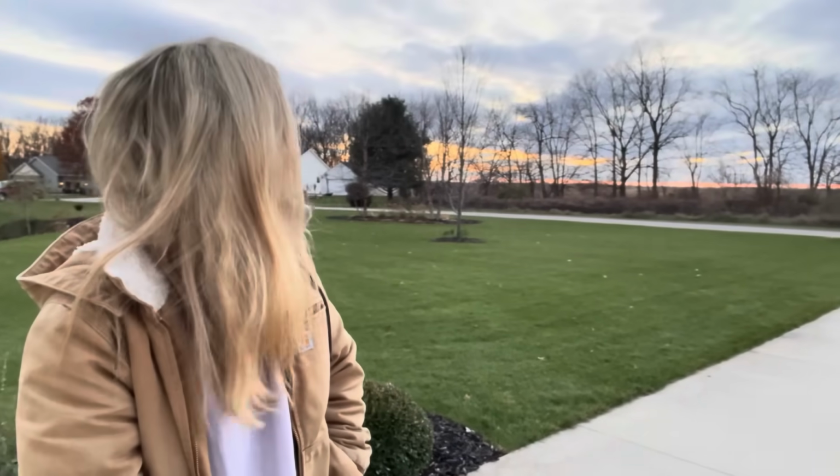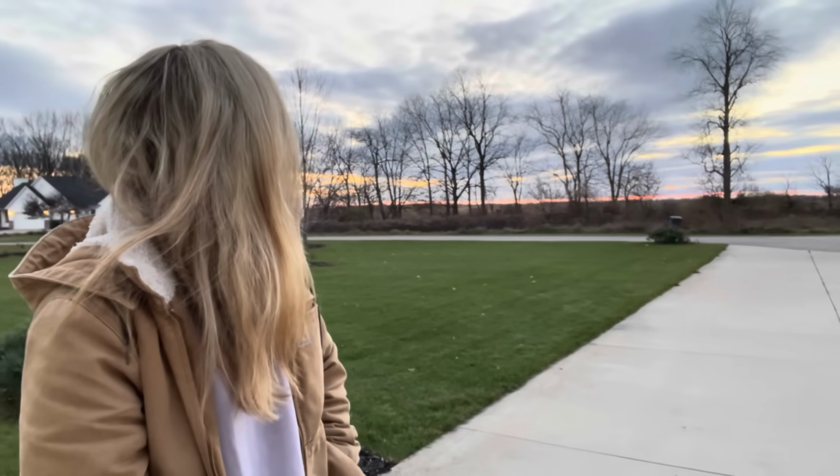The sun is just starting to set over there, and there's still some really beautiful orange in the sky. I don't know if you can see it, but it was a really beautiful sunset, and it was pretty warm out here today. It's the last warm day we're going to have for quite some time, as far as the weather forecast shows. So I thought, you know what, I'm going to get out here and do a little bit of a garden tour, show you what the garden looks like at the end of November before we get some really cold weather and possibly some snow probably coming soon. So, all right, without further ado, let's take a look.